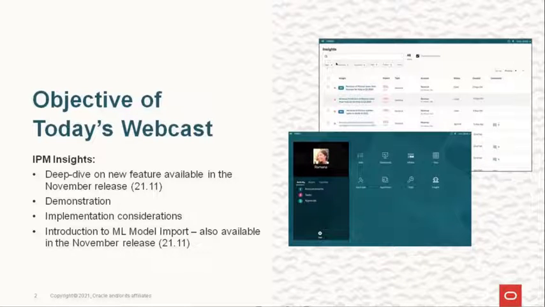But all of these, both these features as well as other features we're working on here, are part of our broader effort we call IPM, or Intelligent Performance Management. And it really is our investments in emerging technology like machine learning, like data science and pattern recognition technology. Anything we can be doing to leverage this emerging technology to benefit the broader EPM process. And it really is designed to benefit all of EPM, not just planning or budgeting or forecasting, but really everything across EPM. So with that, let's get into the topic.